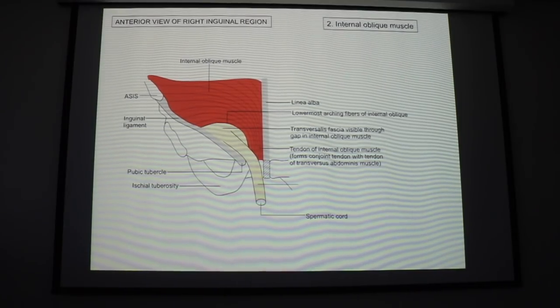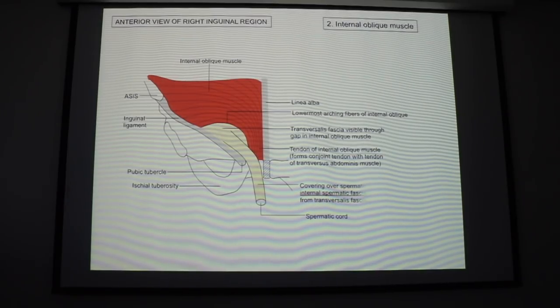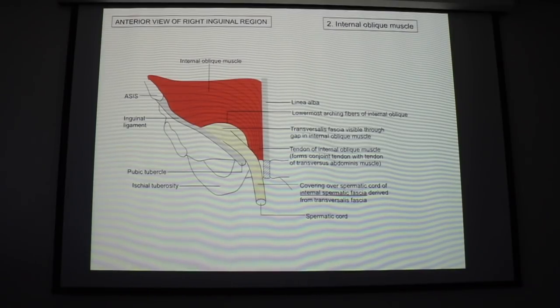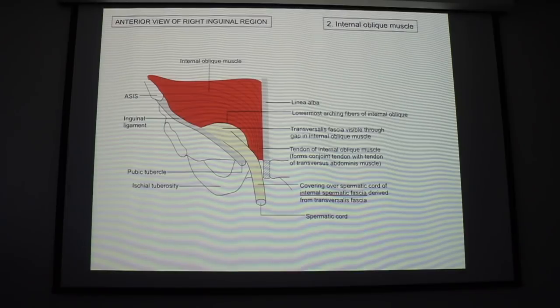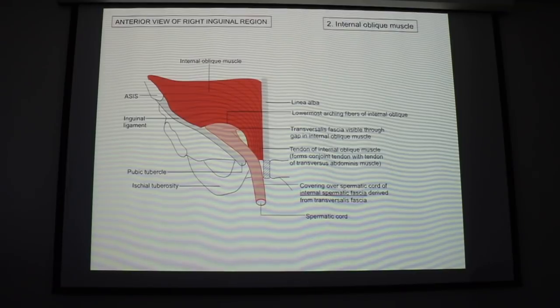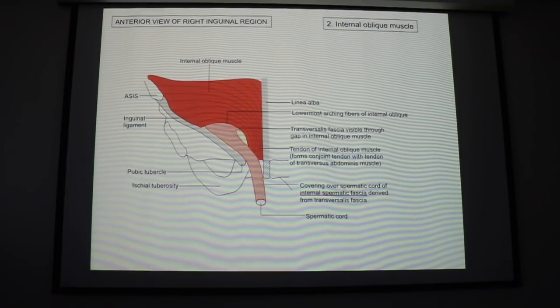And if there is any, we need not bother for that. So we are all agreed that this is internal spermatic fascia, and we have all tracked down the source from where we have derived it. Thank you very much. Now I have dragged another layer that has been coming from the internal oblique muscle, and this is a muscular layer. This is not a membranous layer. We call it cremastric fascia.